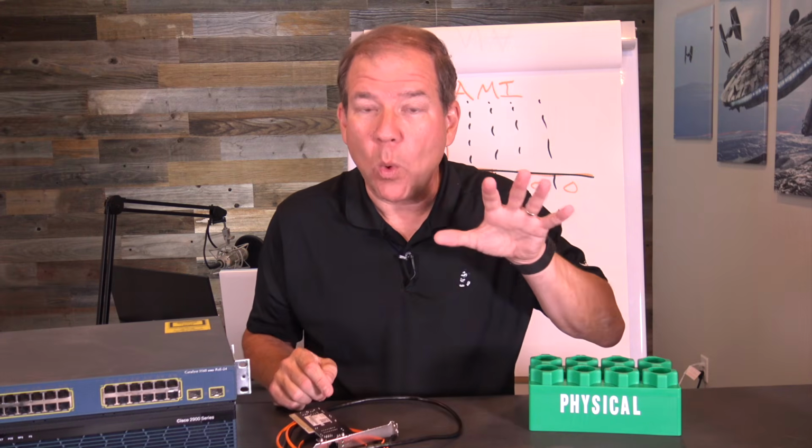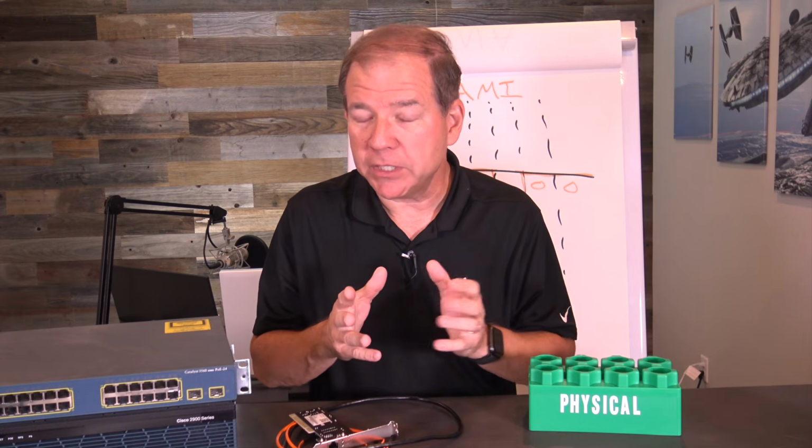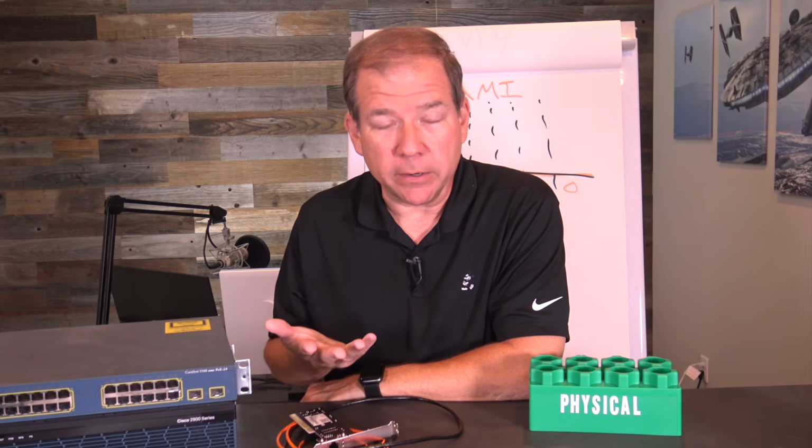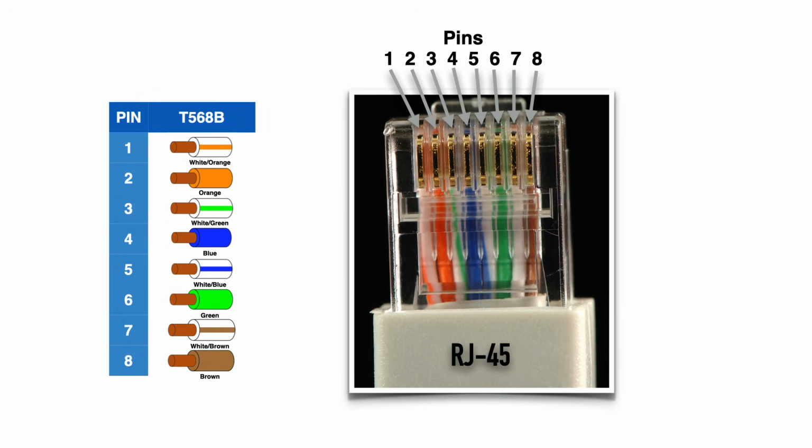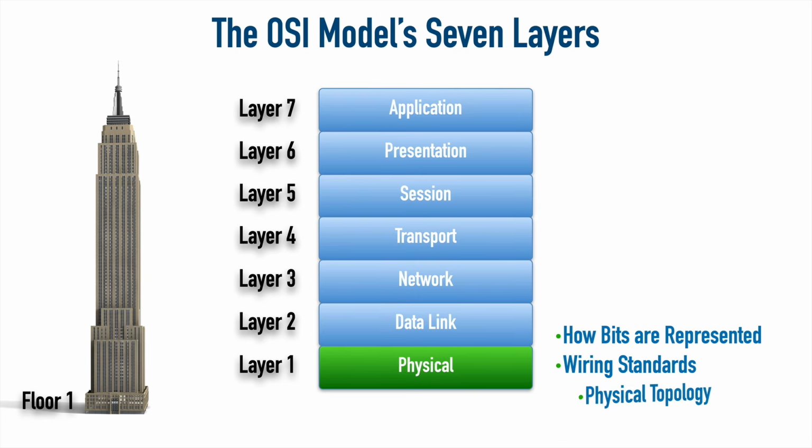And the way you put the wires in there, the color coding that's used, is based on a standard. There's a standard that's commonly used called the T568B standard. And that standard says what colors of wires we put into those different slots in this connector. And something else we're concerned with at the physical layer is the physical topology of a network. Just a few examples include a bus topology, a ring topology, and a star topology. Let's take a look at a few examples.